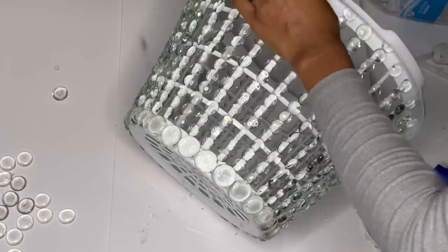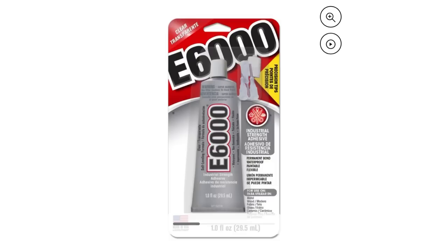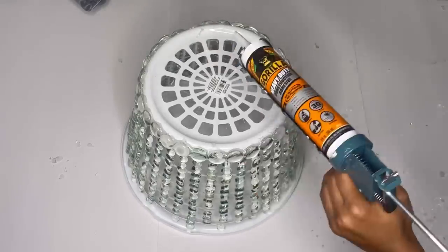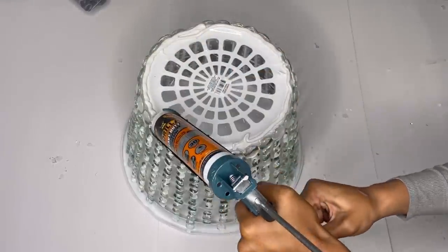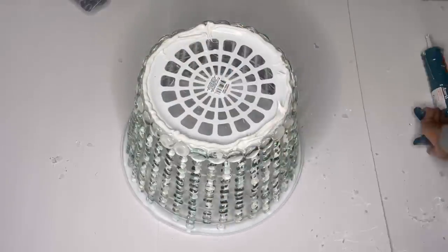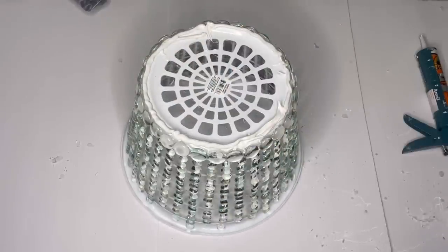And now that that's done, I'm gonna take this E6000 and put it on the back of the marbles inside of the basket. Next, I'll be taking this construction adhesive and I'm gonna be using it to attach both baskets. And yes, I did a total of two baskets. And I'm gonna let this dry for at least 24 hours before I do anything else.